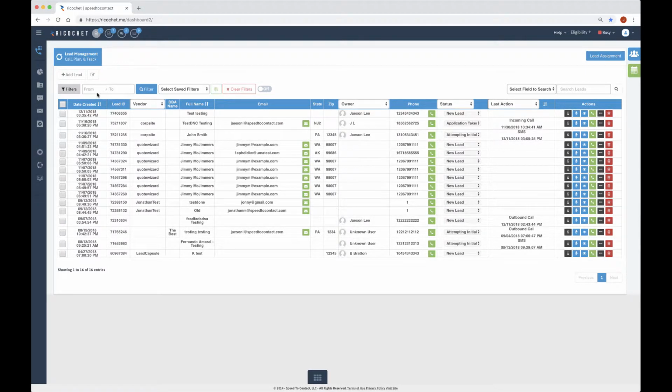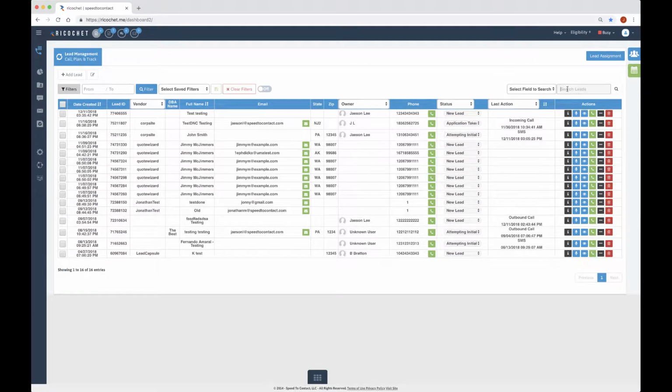This tool is good for building pipelines. If you wanted to take a look at your leads that are in a particular sold status or sales status, to see the progress of those leads or a collection of leads that are in a particular status, the filters and the saved filters will be a handy tool for you to use.